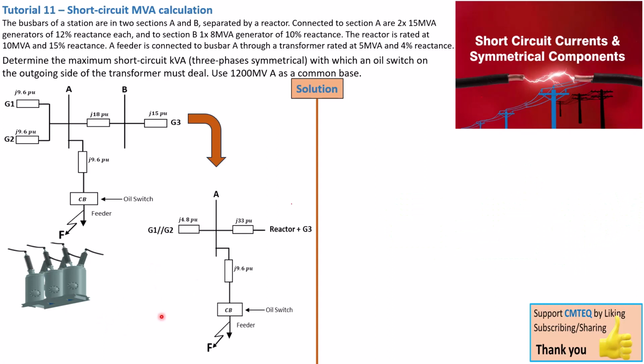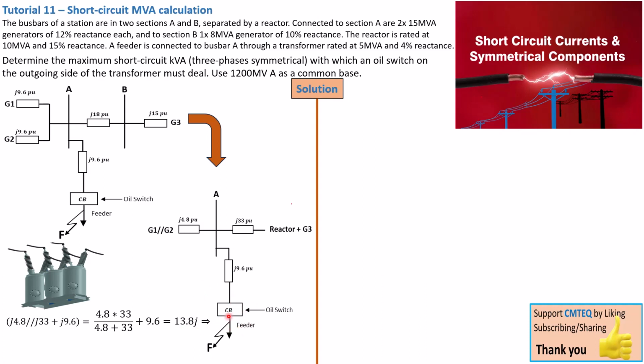Okay, so having said that, to get our total per unit impedance here, we are going to get a parallel combination of this section and this section together, plus 9.6 that is in series with the parallel combination. So that gives us a total per unit impedance of 13.8 j, right? Now this is what we said earlier is the fault impedance. This impedance is the only impedance standing between us and the fault.